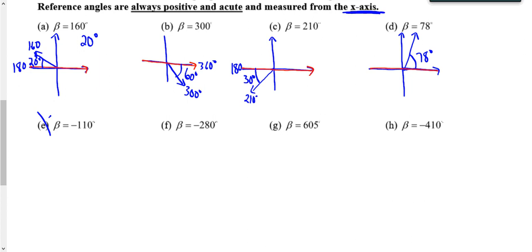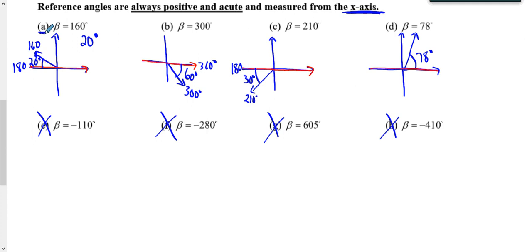I don't want to deal with the negative ones right now. But do you get the idea? It's always the angle formed with the closest part of the x-axis. In example A, we had to do 180 minus 160. In B, we had to do 360 minus 300. The way you subtract depends on where the angle ends up. In part C, we didn't do 180 minus 210, we did 210 minus 180. So it's always the angle formed with the closest part of the x-axis, and that's basically the gist of this first lesson.